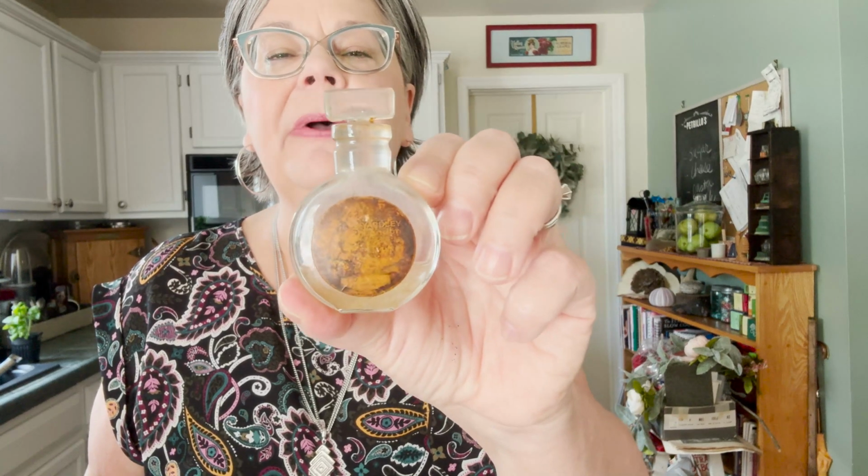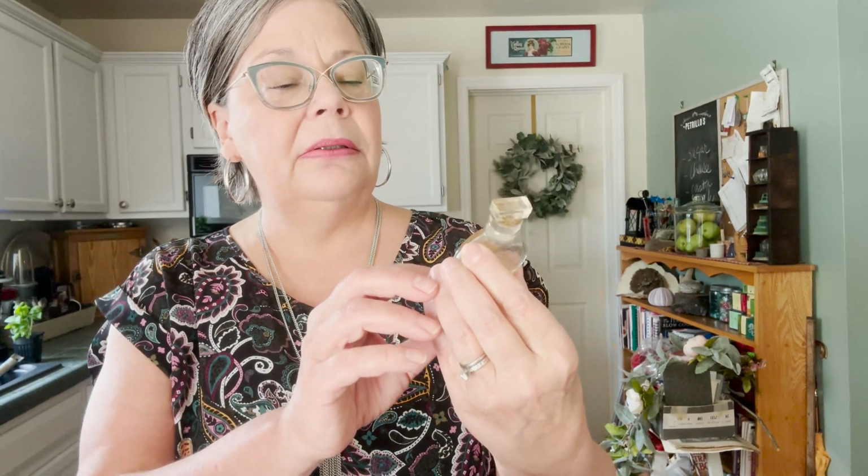So then I came across two little bottles. This is a Yardley bottle, and it's hard to read the label, but what's so interesting to me about this is that some of the perfume has crystallized. There's literally crystals down there. So I just think that's so interesting. Not sure what that would be worth. Nice crystal stopper there. It kind of stuck. Hard to get the stoppers out of bottles that have labels because you don't want to ruin the label, right? So probably $10 to $12 for that one.